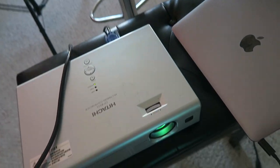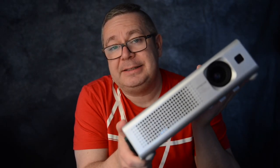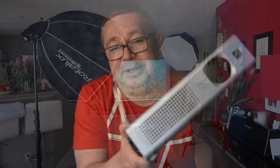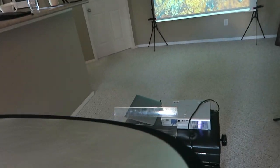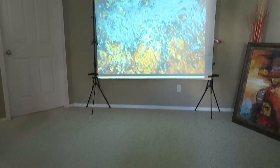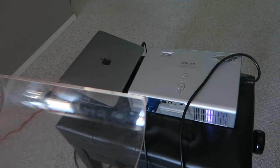This projector is kind of worn out already, but it still works perfectly. It has 1600 lumens based on the specs, which is not a lot — with today's technology every basic model has around 2000 lumens and better ones are around 3000 lumens. So you really don't need a high-end LCD projector.